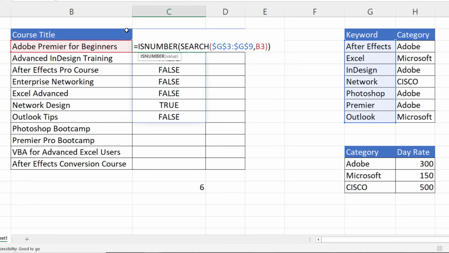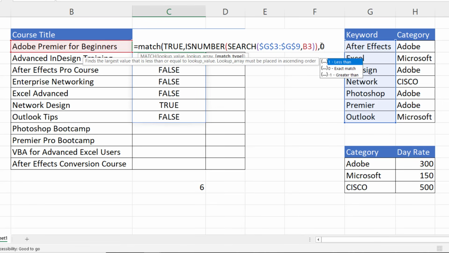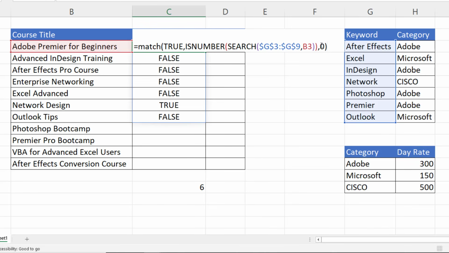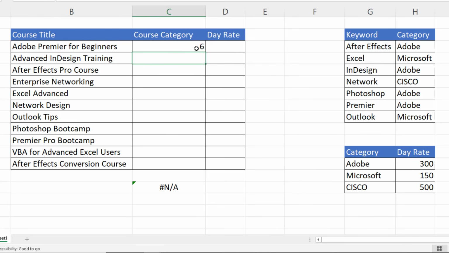So I'm going to put this ISNUMBER function within MATCH, and again I'm looking for the value true within this lookup array, and my match type is an exact match, which is 0. Close the bracket at the end, press enter, and I get my 6. I'll get rid of that MATCH function down there.